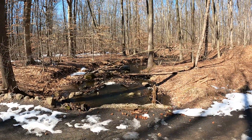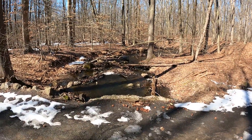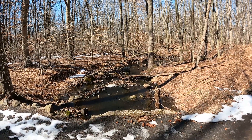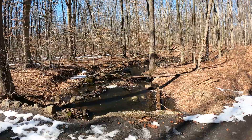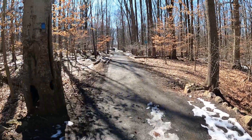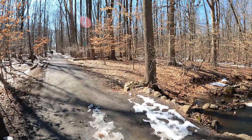Here is the wider part of Richmond Creek with nice water flow heading out on its journey towards the Arthur Kill, where it crosses under Richmond Avenue — that's the first thing it crosses when it gets out of this section of the Greenbelt. And once again we're heading back towards the trail, and that's the last view we're going to get.